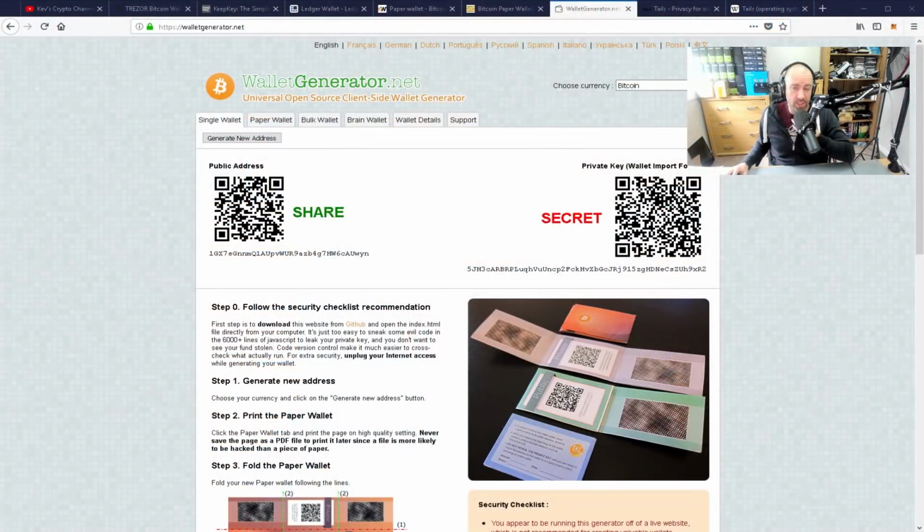What they recommend on walletgenerator.net is to download the whole website from their GitHub page. You can see there, it's like a zip file. You download that, you transfer it to a computer that isn't even online, or even better, a computer that's never been online, ever. Make sure that computer isn't online. Go through the process and print out the paper wallet from that PC, a PC that shouldn't have any way of communicating with the outside world. That's the idea: if you were generating a paper wallet, you would be doing it with a computer that wasn't online. So just disable the modem, don't connect to any Wi-Fi networks, and just print everything from there.